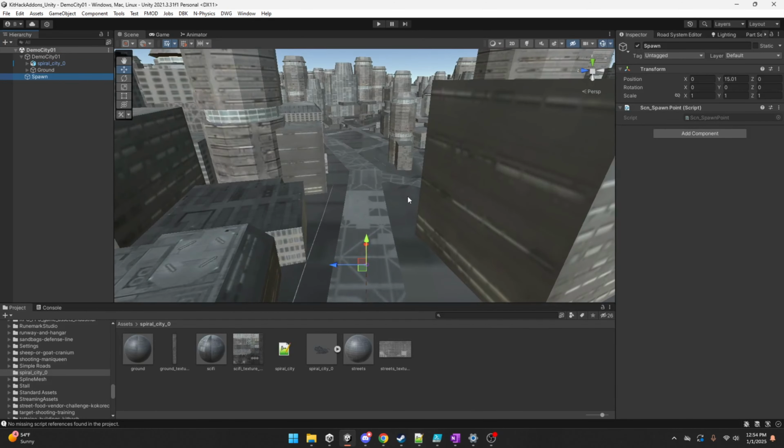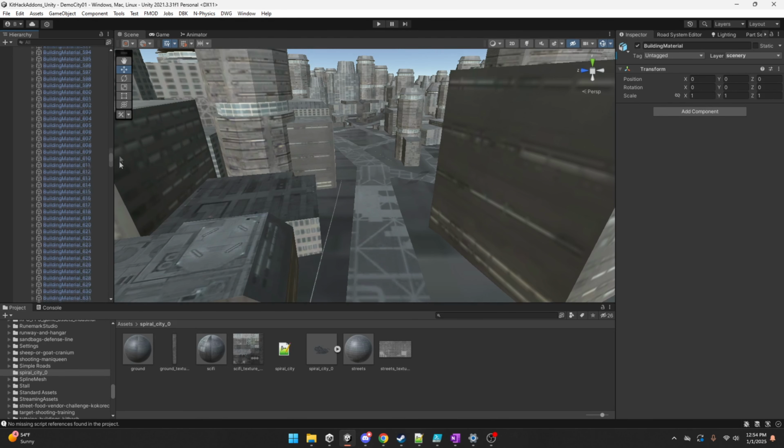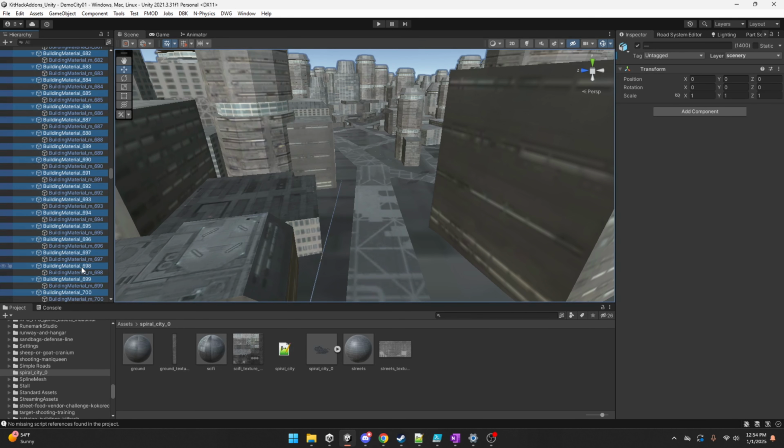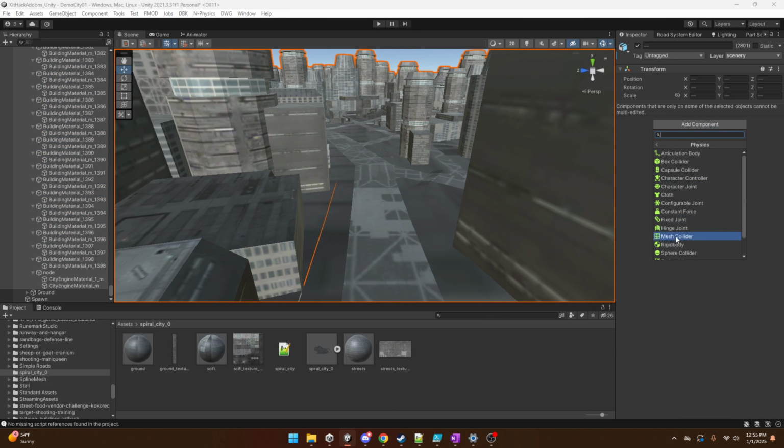The only thing we need to do now, and this is where things might get a little messy, is expand all of this because all of this needs colliders. So I'm just going to select everything, open everything up, go down to the bottom, and add physics mesh.